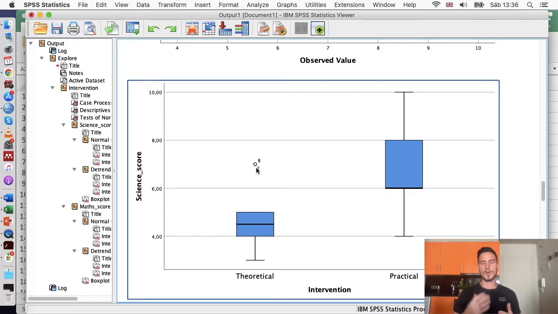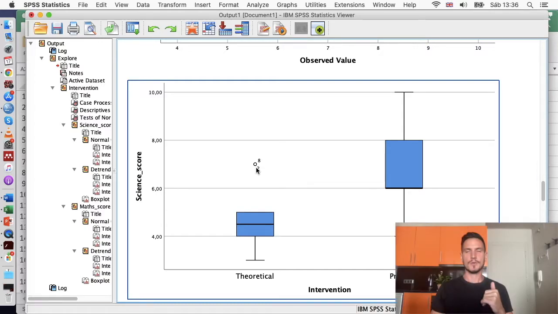In this case, because we only have two mild outliers, I'm just going to ignore them. And what I could do in a report is just mention that there were a couple of outliers, and therefore the results should be interpreted with more caution. Okay, so we've now checked the assumption of univariate normality and the assumption of no univariate outliers. So we can now go on to checking the assumptions of multivariate normality and multivariate outliers.